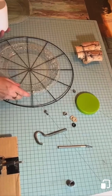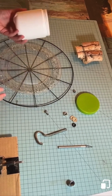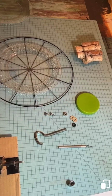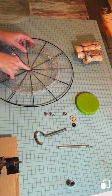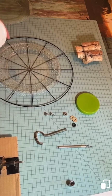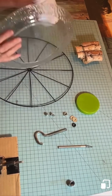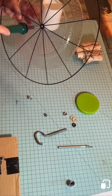The first thing I'm going to do is take my plate and my bicycle wheel frame and the leftover container and connect them using the Allen bolt and the lock nut. Now, in order to do this, I have to put a hole through the plate that's lined up with the hole in the bicycle wheel frame and a hole in the bottom of the container. So I started a hole here, line them up, and I need to finish that. I have to make sure that the bolt's going to go through all 3 of these.